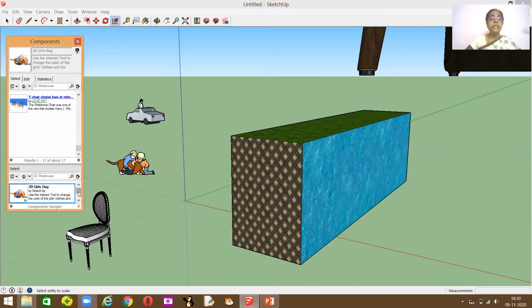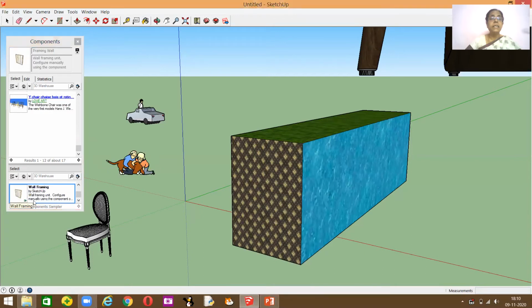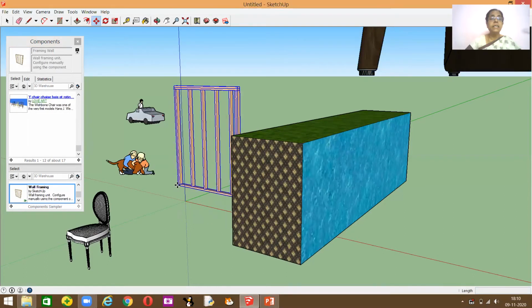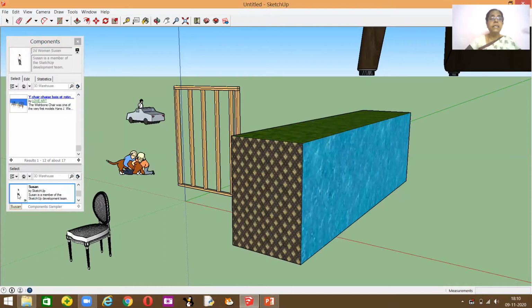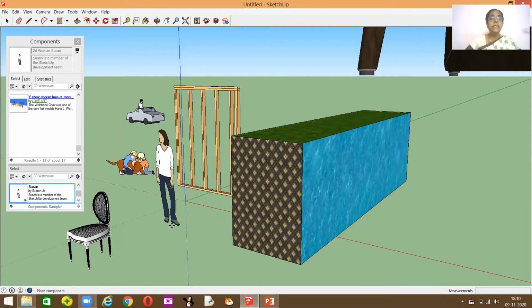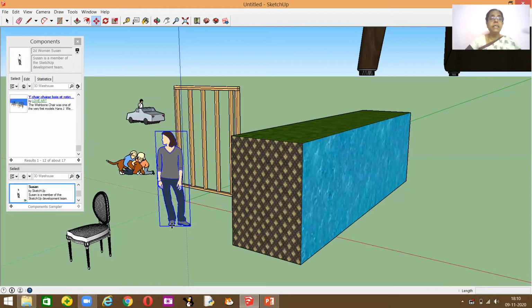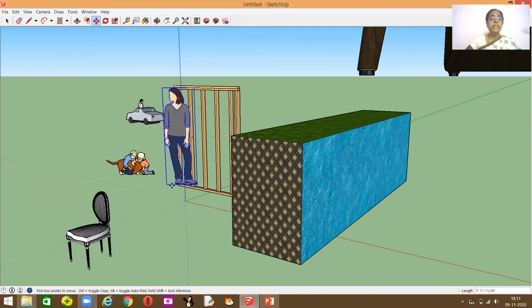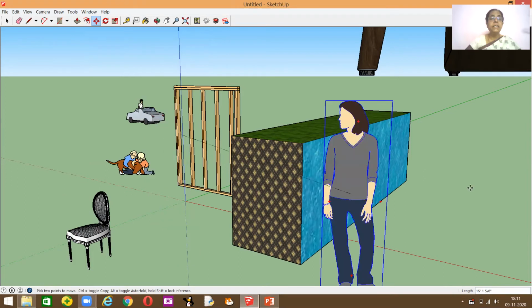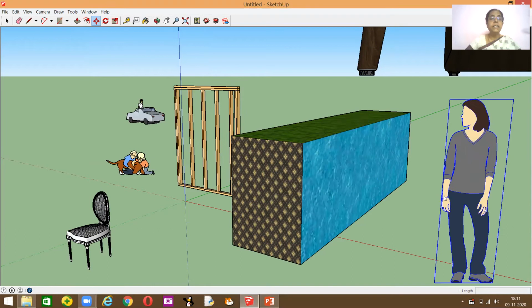Let's see if any other things are there. Yeah, there is a frame. You can just drag and drop it, children. That's all you need to do. Just scroll down, you will find many items that are already there. Say I want this girl, Susan. Just click on Susan, move your cursor there, and click on the empty space. I hope you understood how to put the components. That's all about components. You need to press escape and see that it comes back to its position. You can just drag it and pull it down here, whatever you want. Once you put it in the correct position, you can just press escape. It will not be selected. Understood? Now let's do the next thing.